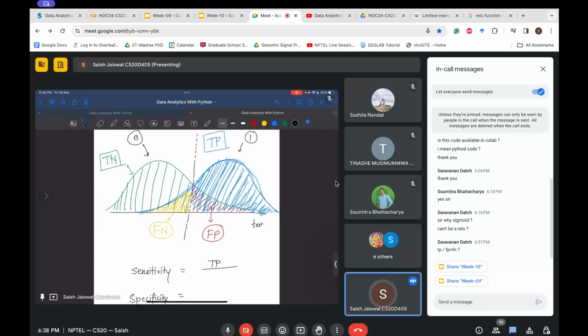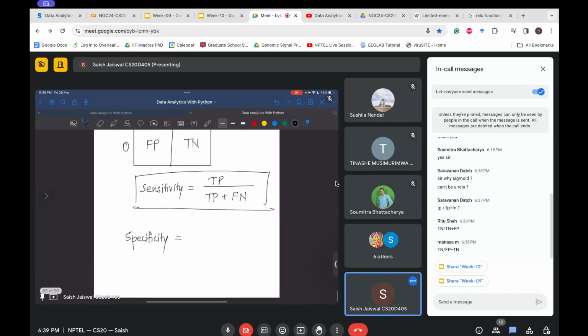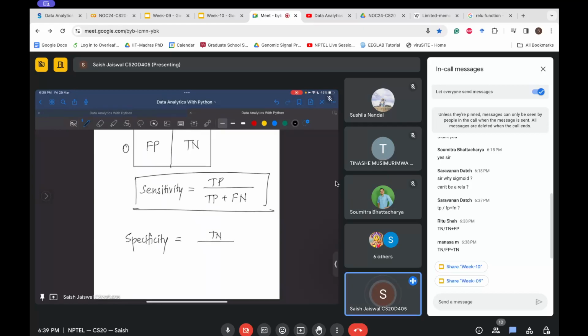How many of the negative data points are getting correctly classified as negative? It will again be TN upon TN plus FP. Yeah, that's correct. TN upon TN plus FP.